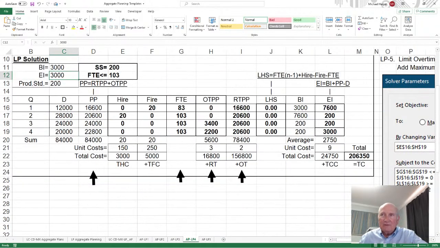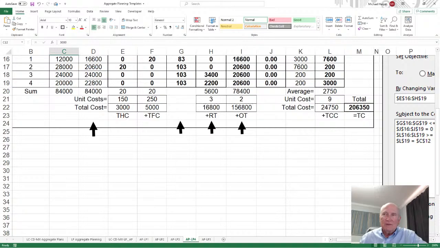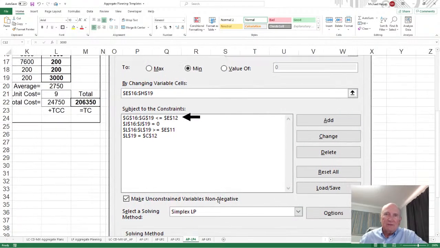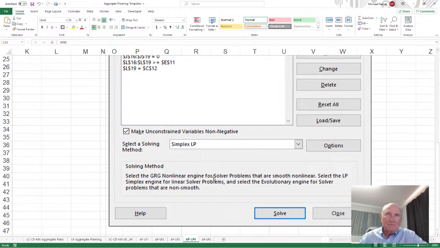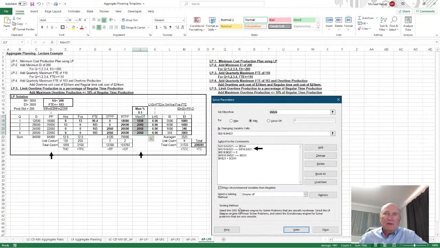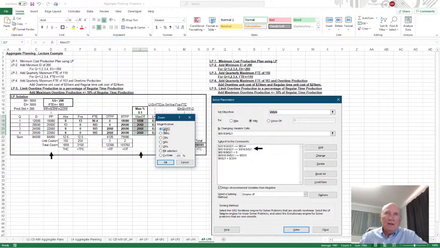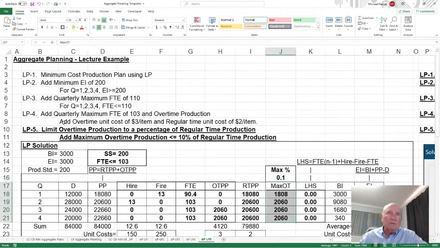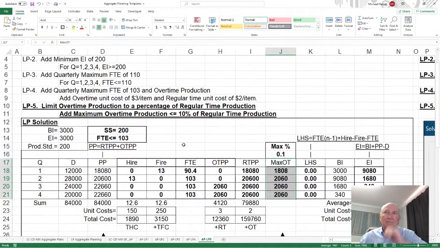And then you solve it, and then you get a solution. When you solve it, you have non-negativity constraints, simplex algorithm, then solve it. And you'll get this answer here. Now the fifth one, the last spreadsheet that I'll overview here, let's enlarge this. Again, I'm going to start with the one we had last time.